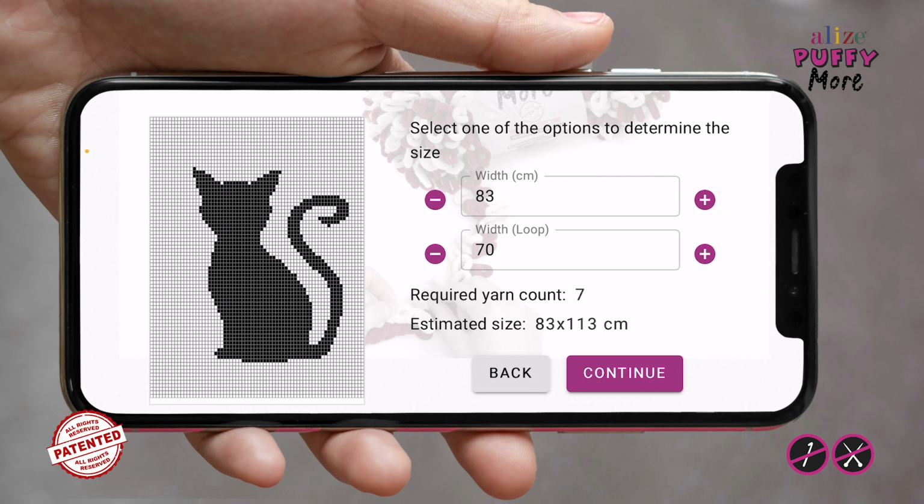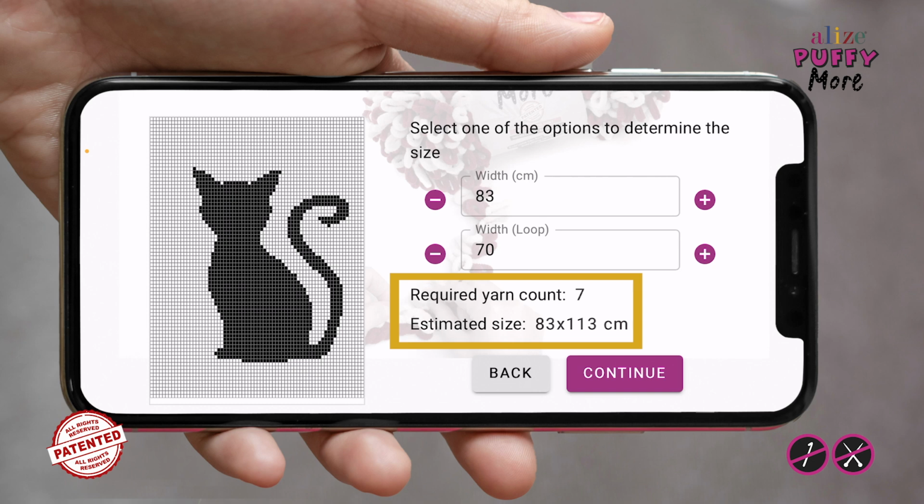After adjusting the dimensions of the template, we see two information notes below. On the first line is the number of balls needed for the chosen dimensions of knitting. And on the second are the estimated measurements of the product we will knit. Here you may check the dimensions of your knit.